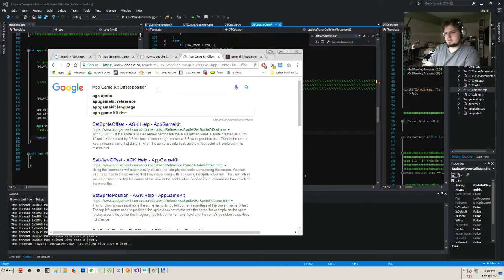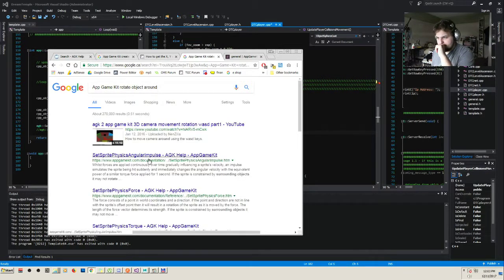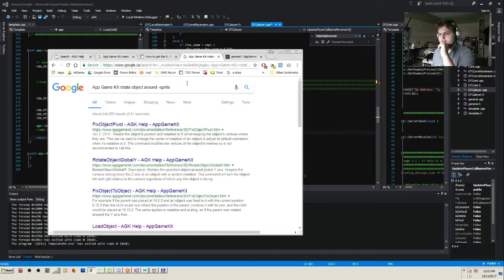Okay, AppGameKit, rotate object around. Okay, don't care about sprite. Fix object pivot. This is interesting.